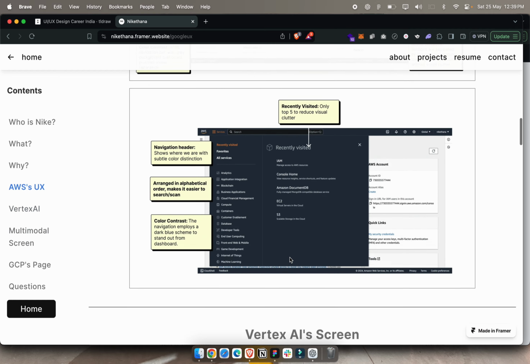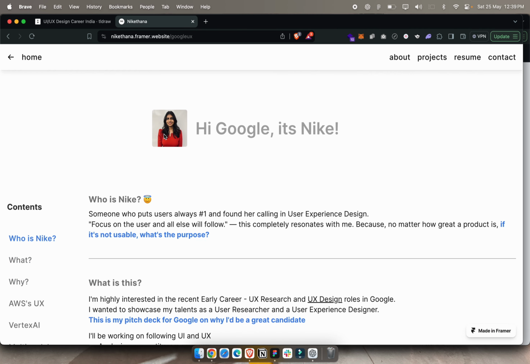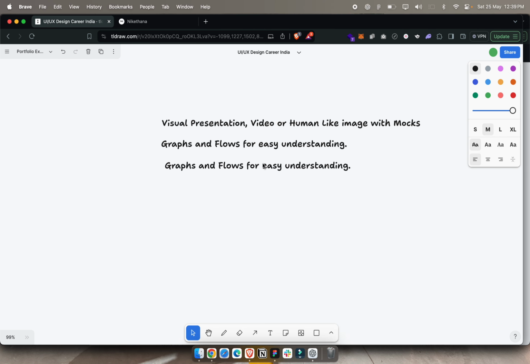But overall, whatever she has done as a work is brilliant, and you can take inspiration from this and take some pointers from it. The last point, what we learned from this, is that there should be an ending. What next? Solutions or learnings. You can have this at the end of your case study. There should be some end solution, the next step, and some of your learnings.